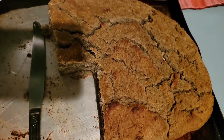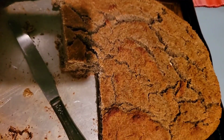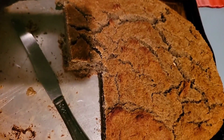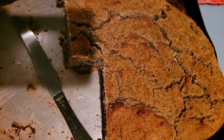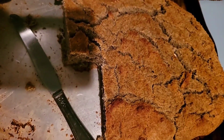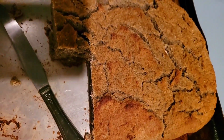This is the yummy bread. It's all finished. And it was eaten before I could record, but it was really, really good. Not as high as I would have liked, but it makes a really good bread with garlic.